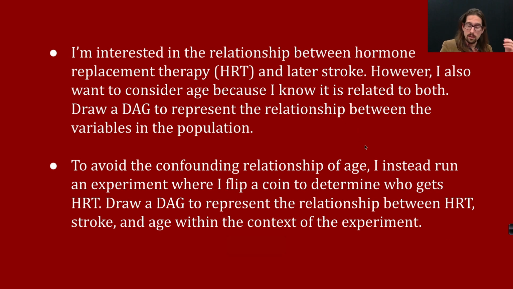So again, if I'm playing God, I might imagine that HRT will affect stroke. Probably not the other way, because this is something that's happening in the future, and this is something that's happening in the past. I also want to consider age. I think it's sensible to assume that age is affecting HRT. That is, first I could pick somebody's age. Depending on what age I get, that'll help me decide whether or not they're going to get HRT or not. And then similarly, age is telling me something about stroke. So this is interesting, we'll get to this in a second.